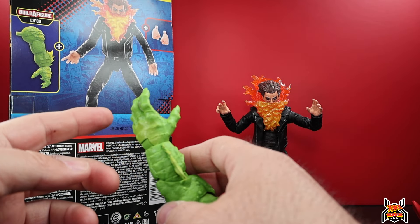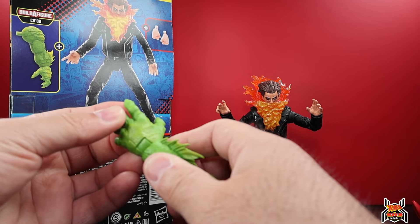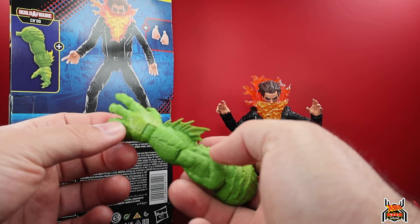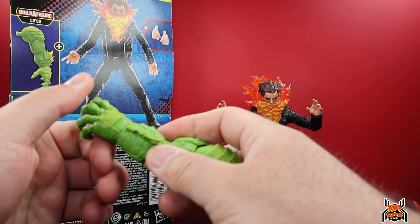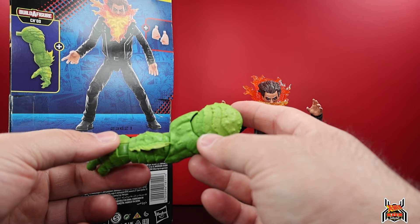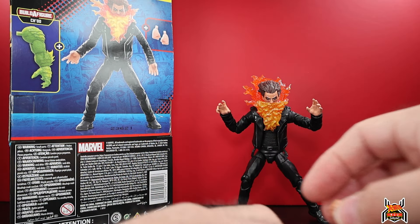I don't think these are Armadillo's hands - I do think these are actually brand new sculpted hands. And why they gave him five fingers instead of four is odd, so I need to look up more artwork to see if he was ever drawn with five fingers. I definitely think that's an error on Hasbro's part.